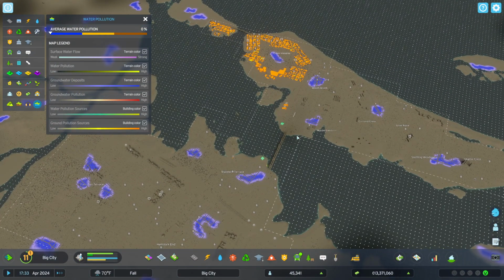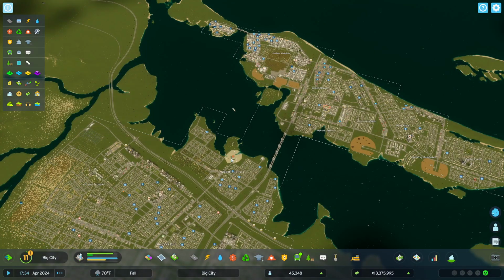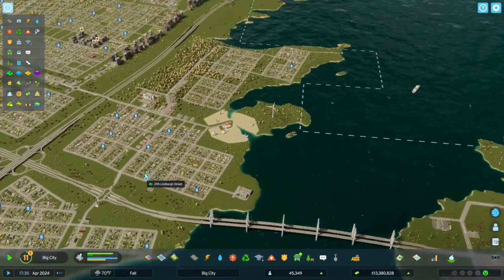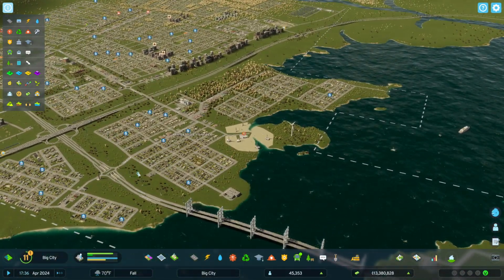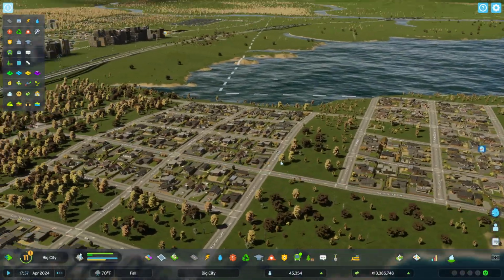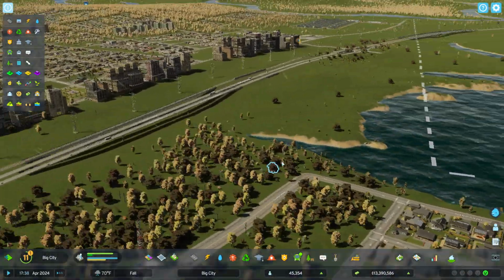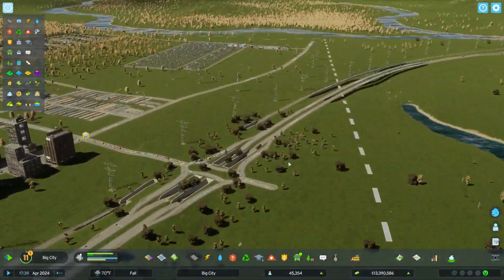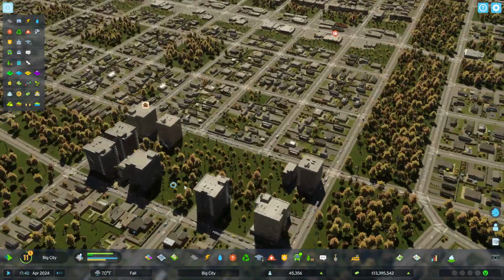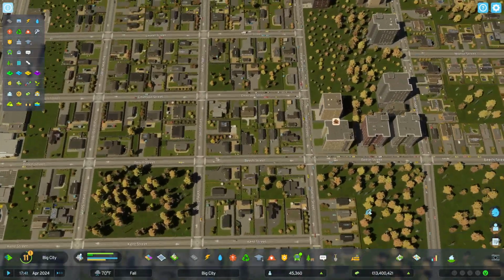Yeah, we took terrain tools and covered over the water pollution for our pumps that we were pooping sewage into the river here. Did I say pumping or pooping? This is an abandoned building.